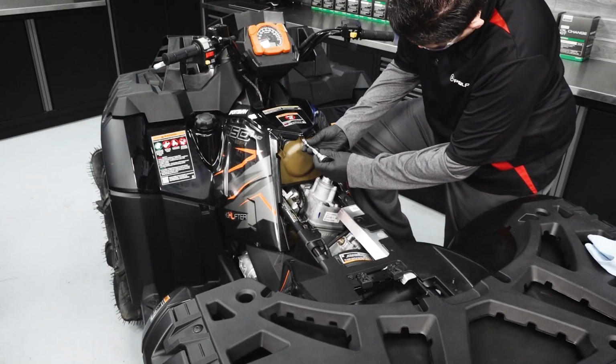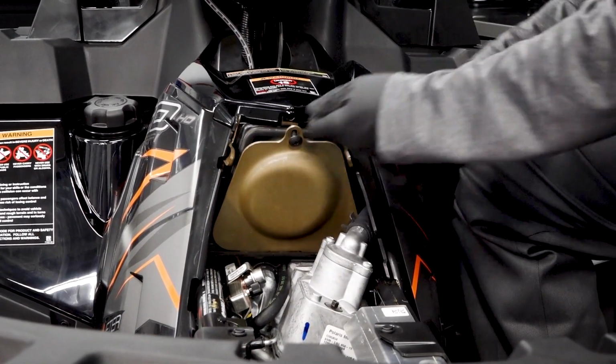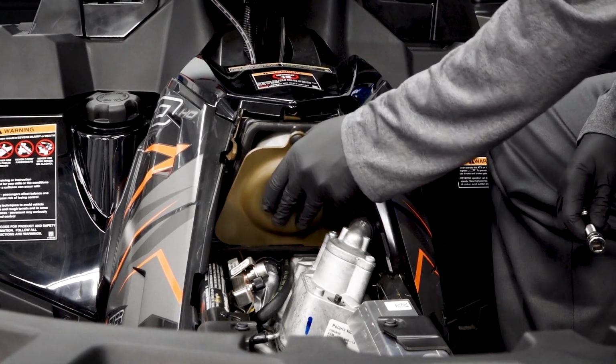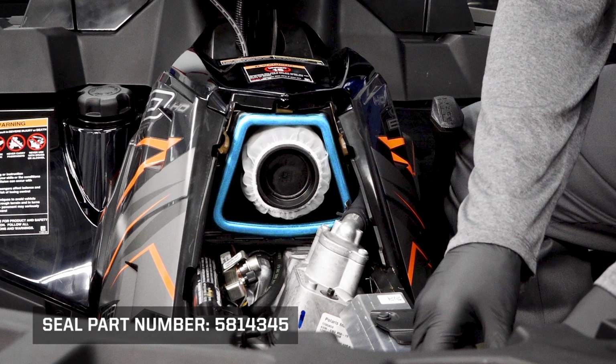On Sportsman 850 Highlifter Edition models, remove the cover with a T27 Torx socket. On the Highlifter model, the seal is on the airbox and not the cover. Again, inspect the seal for wear or damage and replace if necessary.